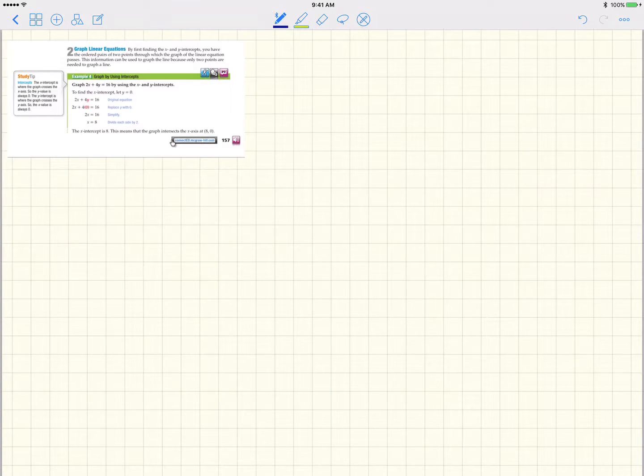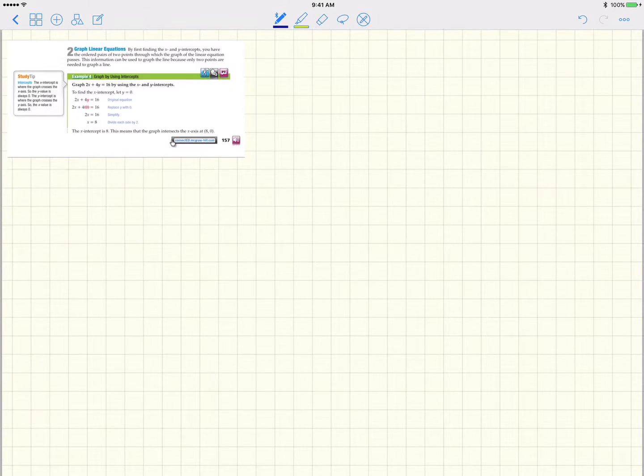So really, when we're trying to describe a line, all we really need is 2 points. If I can find 1 point, and then I can find another point, then if I draw a line between those two, I can extend the line beyond those 2 points infinitely in both directions. And that describes a line. I should be able to figure out all the other points along that line.